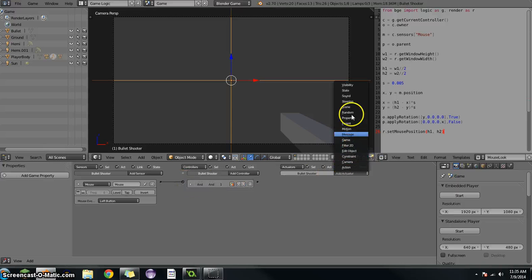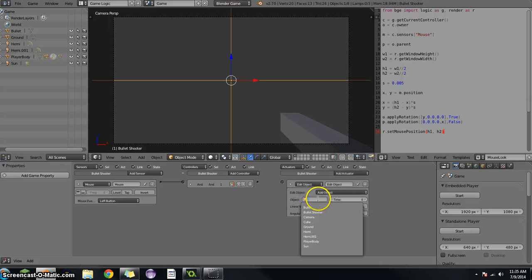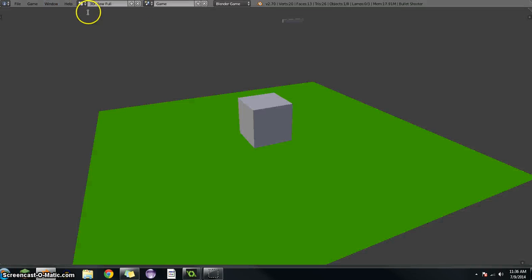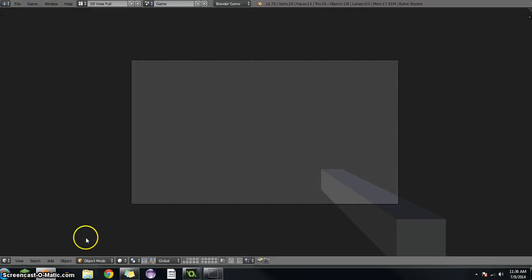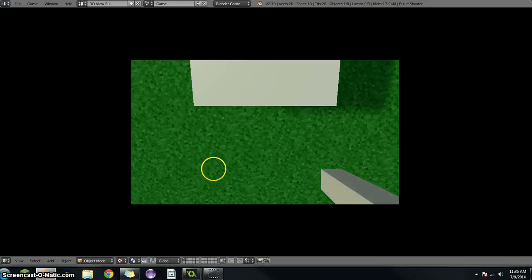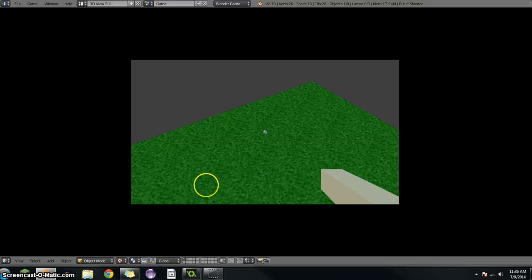And then you would want to add over by the last one, edit object, add object. You want to add the bullet, connect those two. Then you would put the y-axis up to what you want. I'm gonna do 1000. Then do local. Now, if you close all that up, go to 3D mode. I think this should work. You want to put that on texturing, so then the textures and stuff. Then, when you start, you can fire.